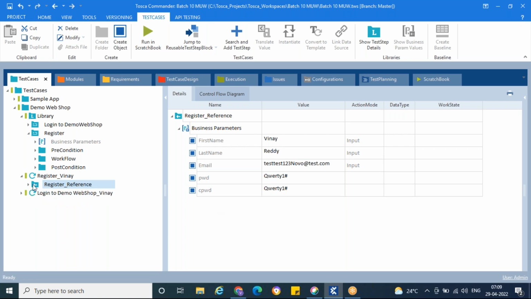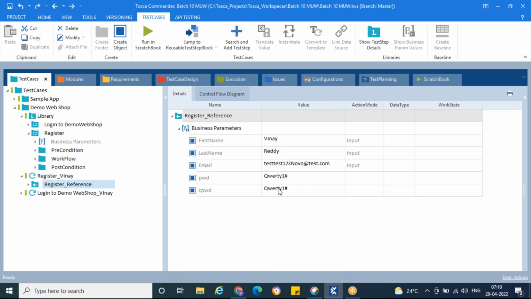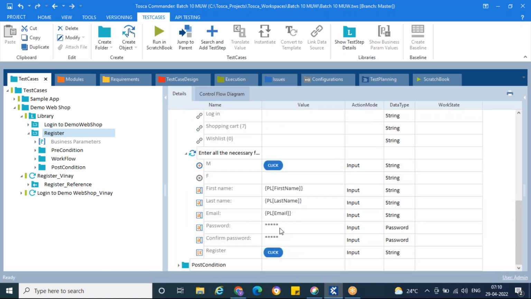Now these business parameters are dynamic values which will be sent from the test case to the reusable test block. Only these values are sent to the register reusable test block, and these things will be replaced here during the runtime.